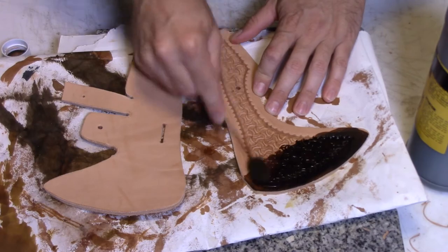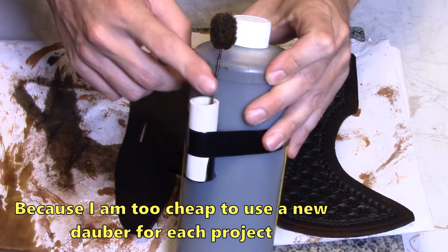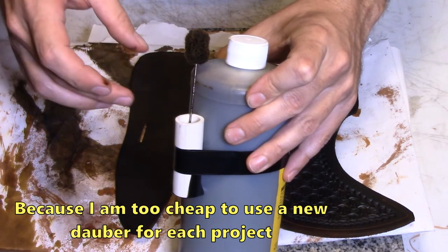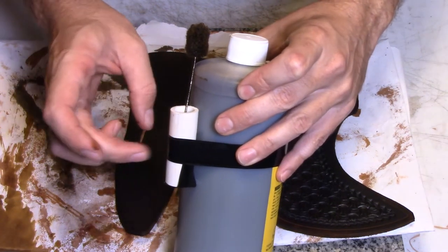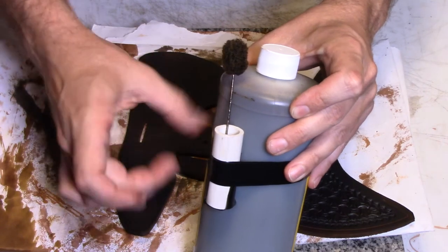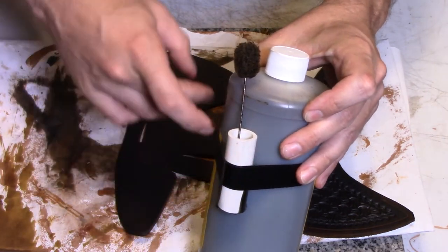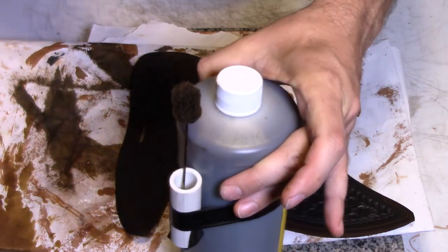Another one of my odd little tricks is I reuse daubers again and again for the same color dye. You can't really use them for a different color, but I just take a piece of half-inch PVC pipe and tape it to the side of the container, whatever size it is, 4-ounce bottle, quart. Put some tape across the bottom of it, wrap it all on there, and then I've got a place to store the dauber, and I just use that same one again.